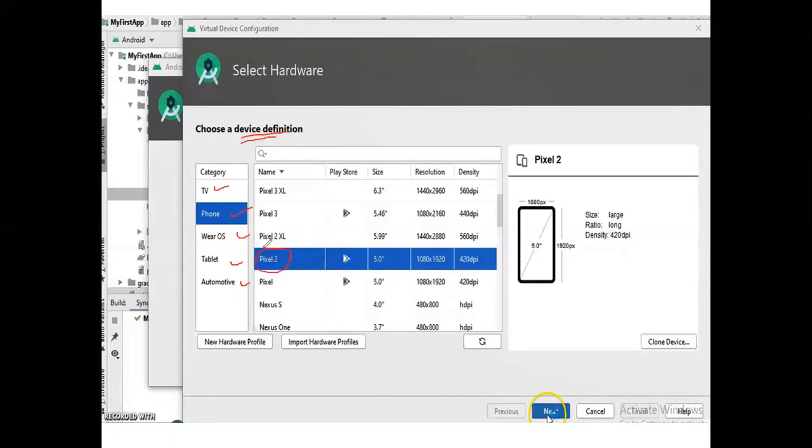By default here, Pixel 2 is selected, and its parameters are shown, that is, size, resolution, and density. Or you can select any other device as per your preference. By default, here I have selected Pixel 2. So next, after selecting that device, I will be clicking on next.